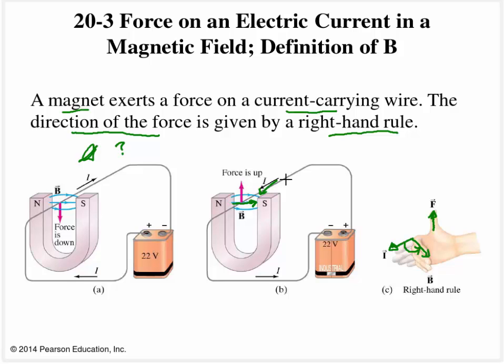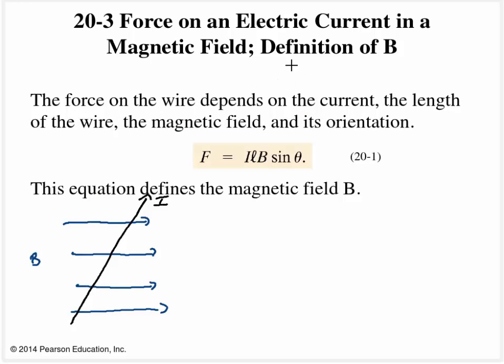The only way that I can have my index finger pointing in that direction and then sweep them into the direction of the magnetic field is if my hand looks like this right here. The force is going to be up in this case. If we consider this case right here, we take our index fingers, point them in that direction. The only way I can curl them into the direction of the magnetic field is if my thumb is down, like I'm showing right here where I did a little cut and paste magic. So that's the direction of the force.